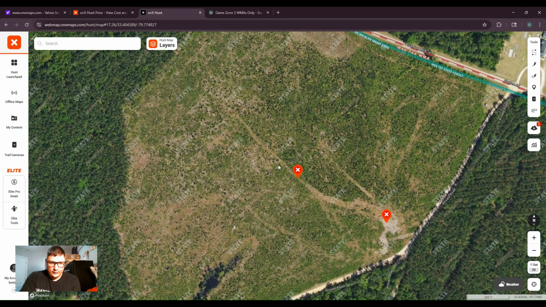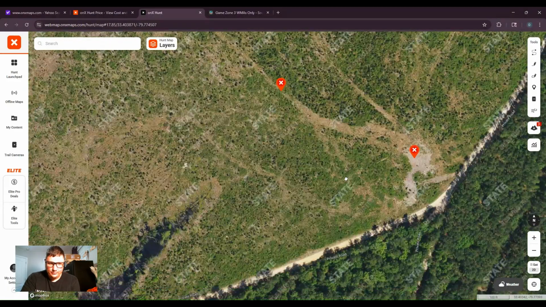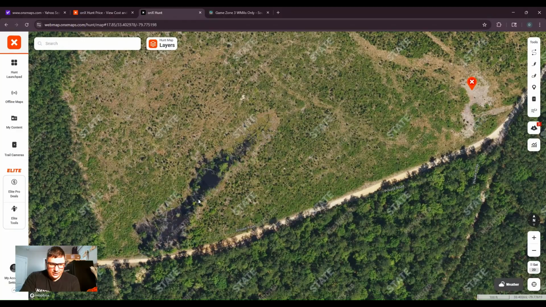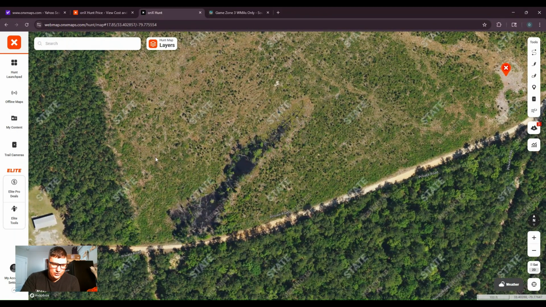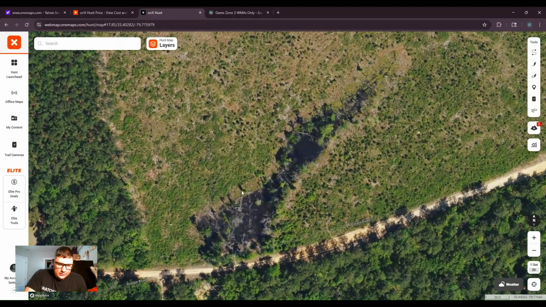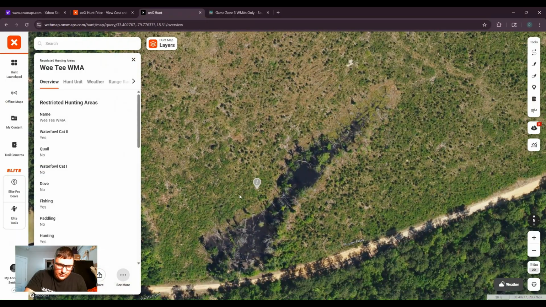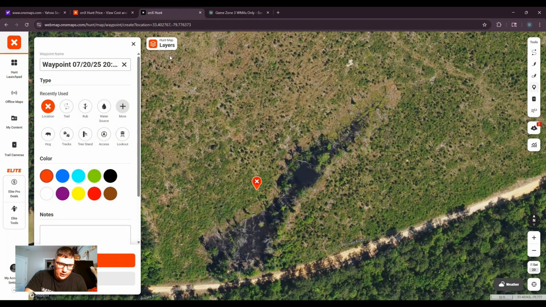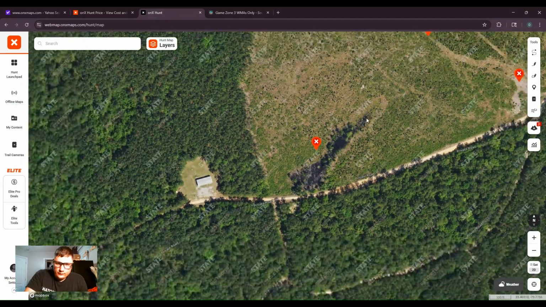I think I left off on talking about how these trails, maybe they're a trail, maybe they're not. I'll find out when I get out there. This looks interesting. We got a water source here. We've also got some additional change to the environment here, especially with this right over here. So I would check this out at some point. I'm going to drop a waypoint here. Zoom out.